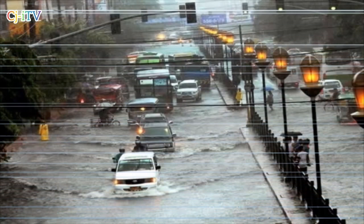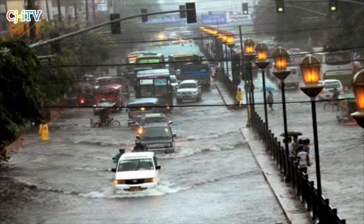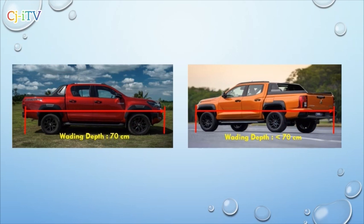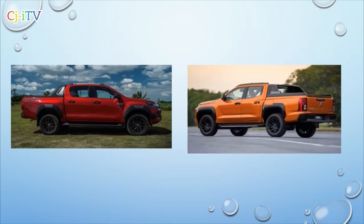So dito naman, pag yung dinadaanan mo is prone to floods, so of course we are going to choose yung sasakyan na mas mahaba yung kanyang wading height. So tingnan natin, guys, kung sino yung mas mahaba na wading height. So wading depth or wading height is 70 cm sa Hilux Conquest, pero we are expecting na lower yung sa Triton Athlete. Malalaman natin, guys, kung bakit. So next is the ground clearance. So 279 mm for the Conquest, and while the Triton has only 222. So mababa yung ground clearance ng Triton, guys. Of course, we are expecting yung wading height niya is also lower than that of the Hilux Conquest.